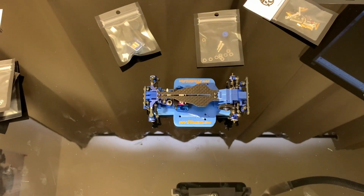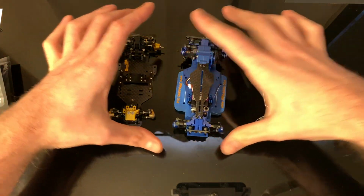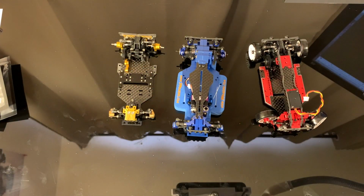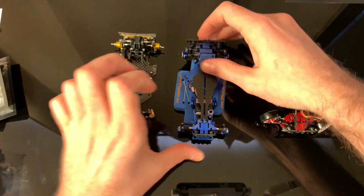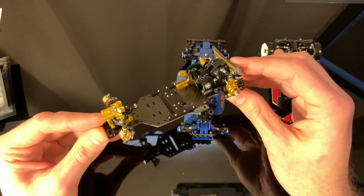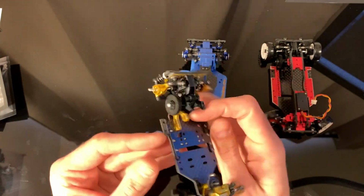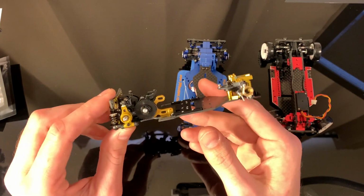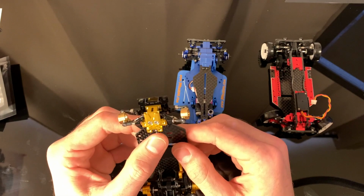1 second, actually. All right. Figured I'd give you guys a little preview. Bring all my girls out here and give you guys a little preview. So here's our XRX, all built up. The DRZ V2. So this girl, I've gone all gold with her. She's just looking great. It came with that gold motor mount, which was awesome. And then I got these rear parts, and I just have this thing so nicely built right now.